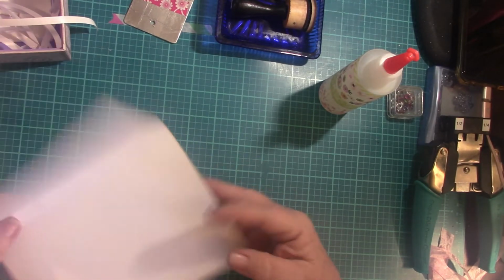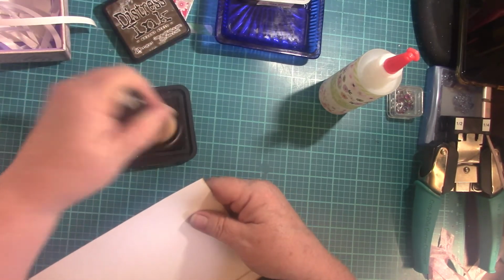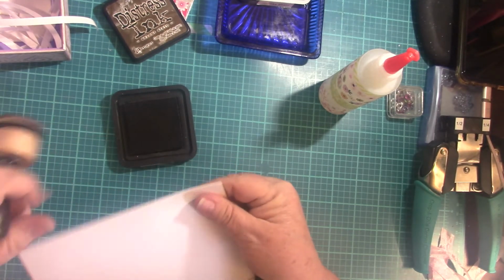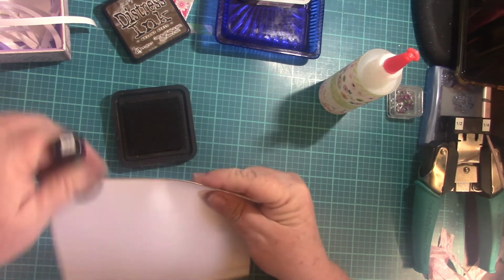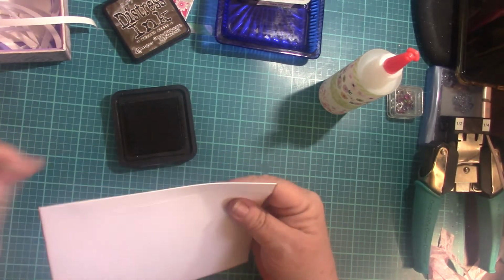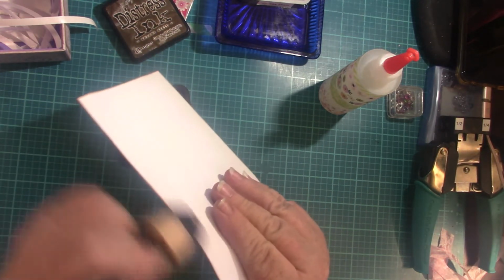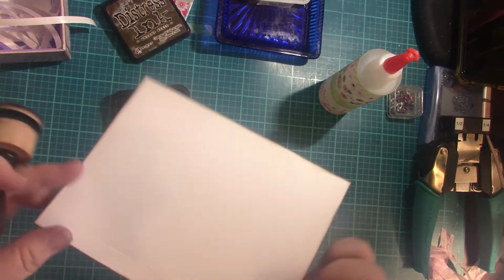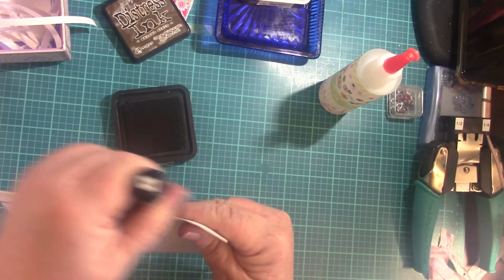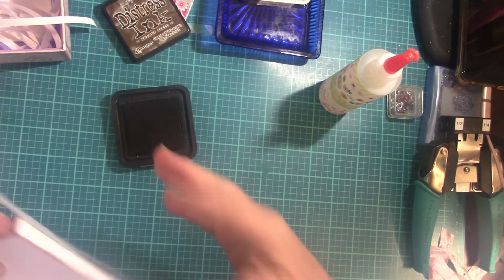There are our pages. Now, I'm going to come in here. I'm using walnut stain to ink these with. And I'm going to ink the side that I know is going to show. Not worried about the underside because it's not going to show. And then on the inside, come back here, fold these, and run my ink right in the middle there. And when we put it all together, you'll see why. This is a step that I like to do.